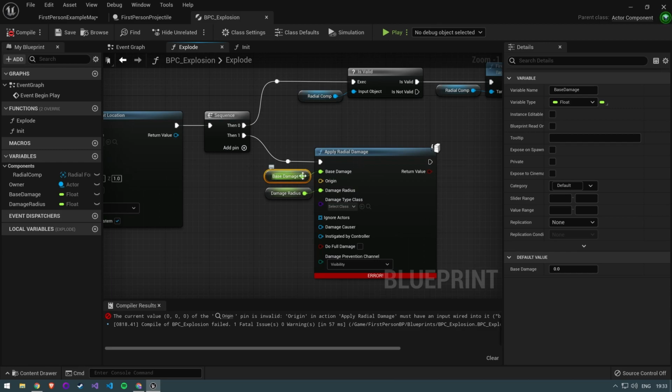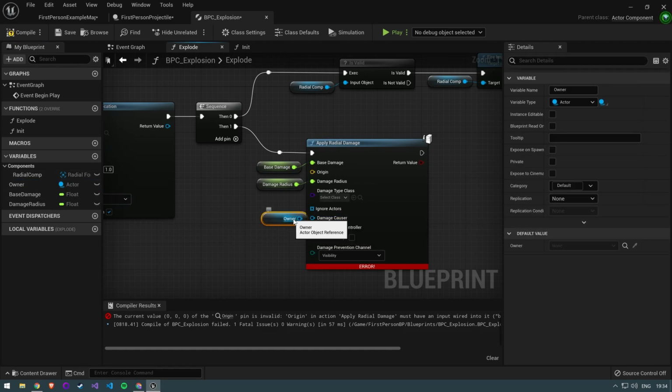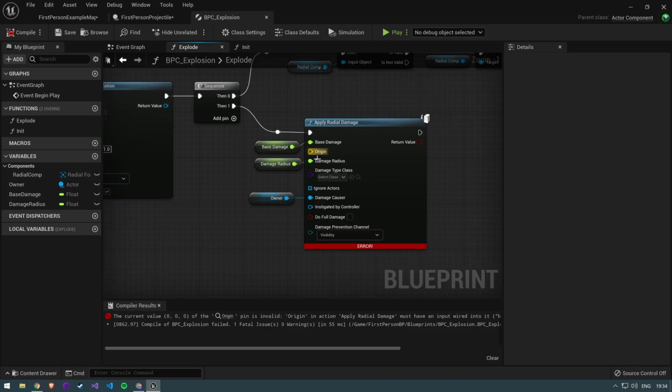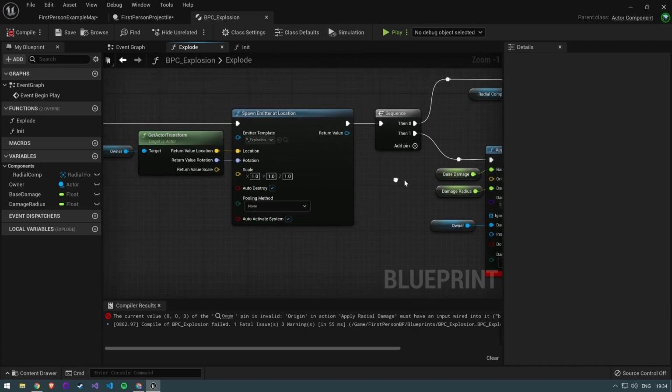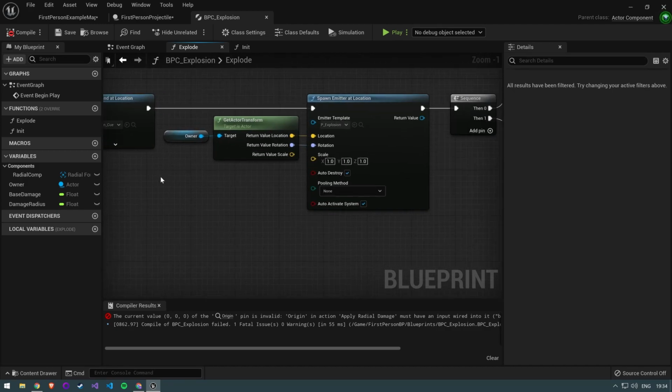We can set the default values here. Let's set base damage to 50 and damage radius to 500 like we did on our radial impulse component. For the damage causer we use the owner. For the origin of the explosion we again use the actual location of our owner.